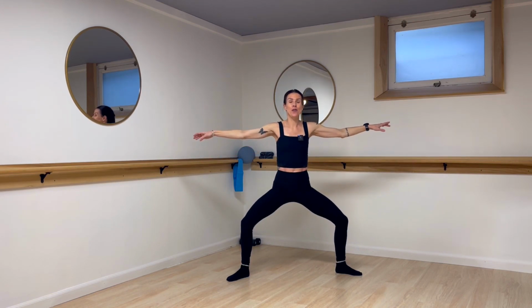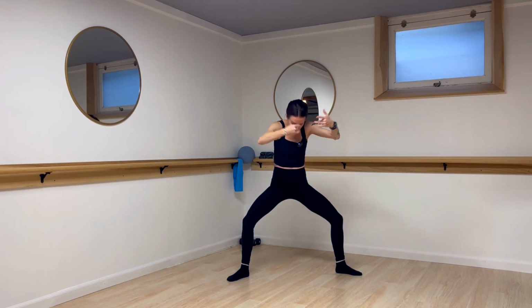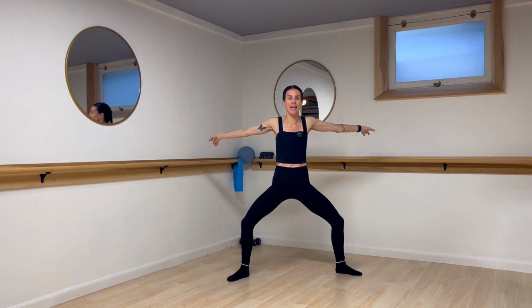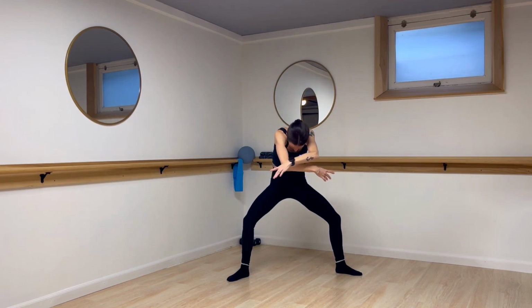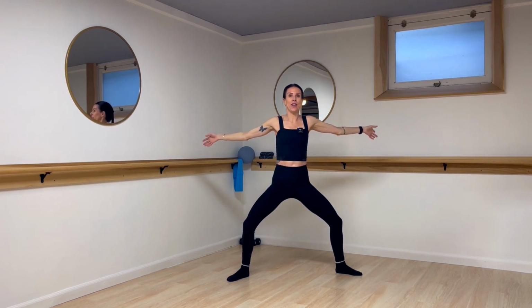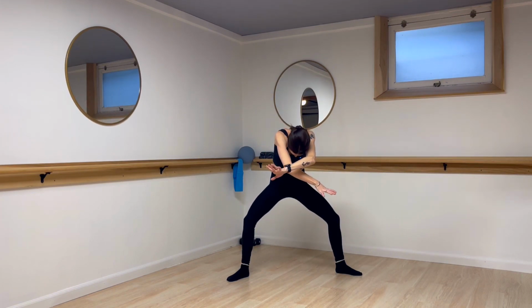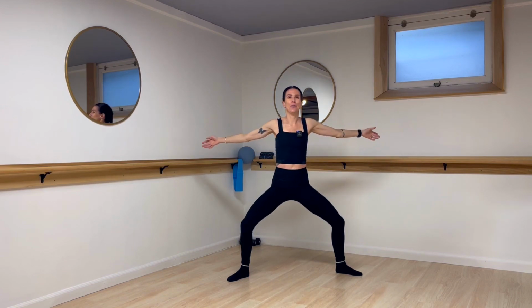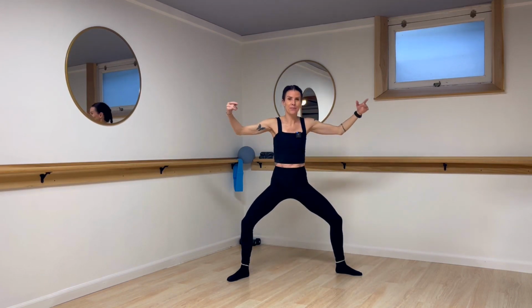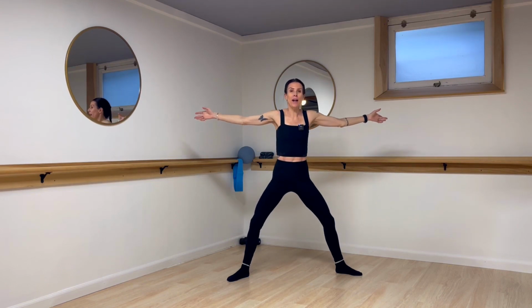Let's hold it here. We're going to do a big inhale. As you exhale, we're going to round the spine, crossing the arms like a hug, and then we inhale, elongating the spine. Good, so it's the cat from cat-cow. So you're bringing your gaze down to the floor so that rounding in the spine continues up into the neck. Good, let's do 2 more, please. Last one. And then we're going to rise up.